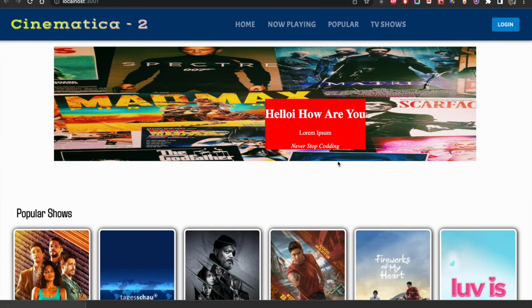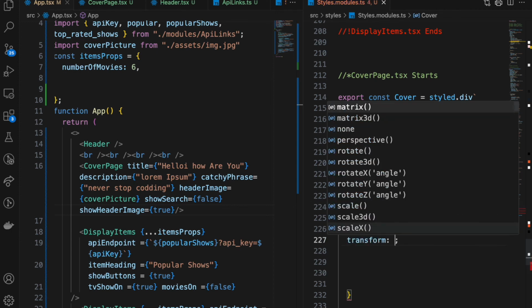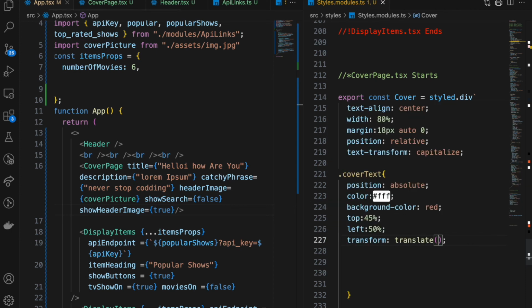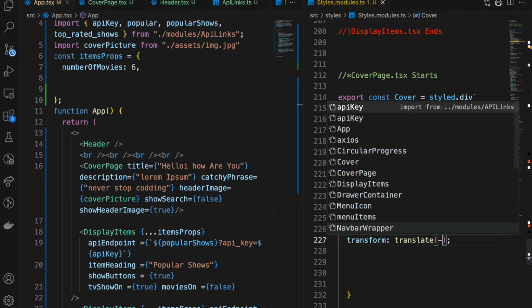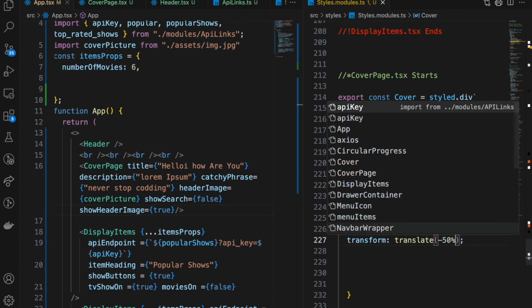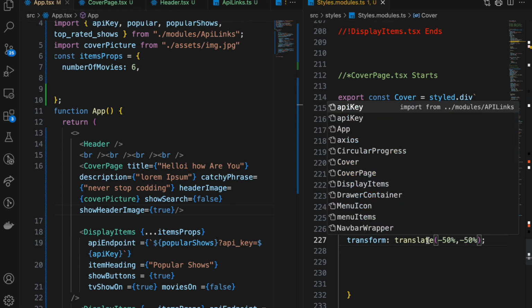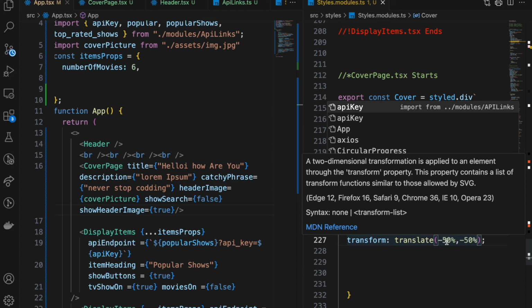That's not in the center, so we will use transform translate. This is a really old way of centering something. 50% and minus 50%. So what that is doing is moving it on the x-axis and y-axis by minus 50%, right?